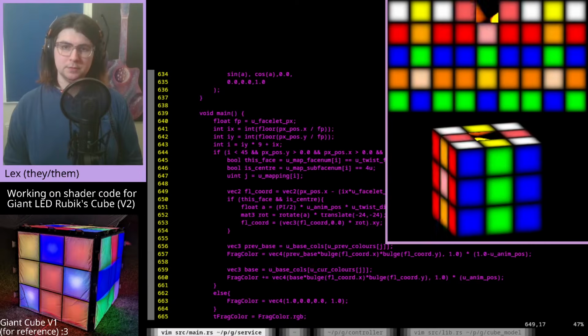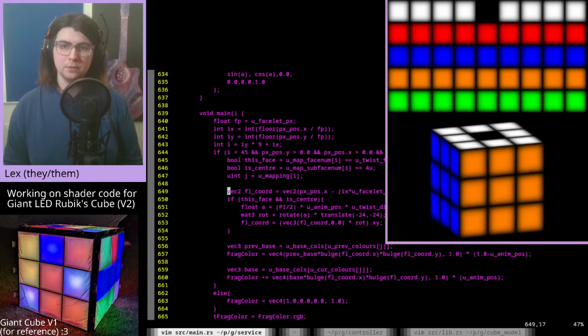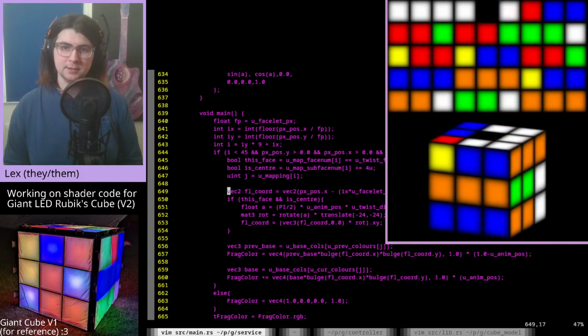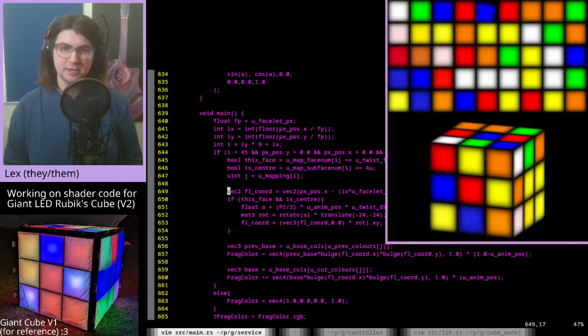FL chord. Oh, I see. No, I don't want FL chord to change.